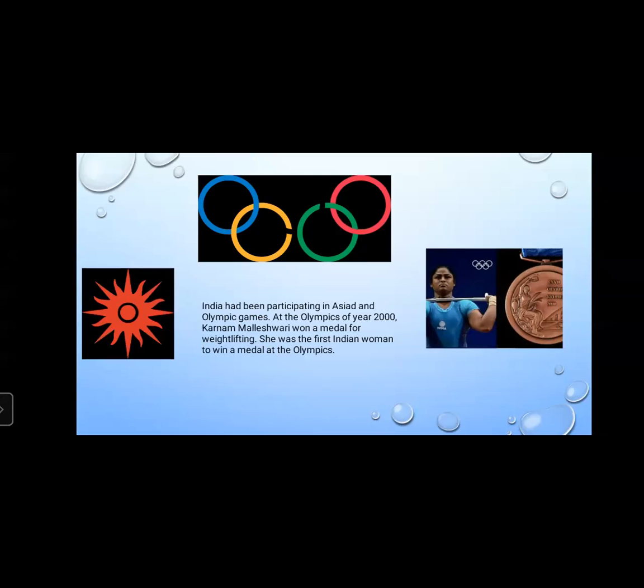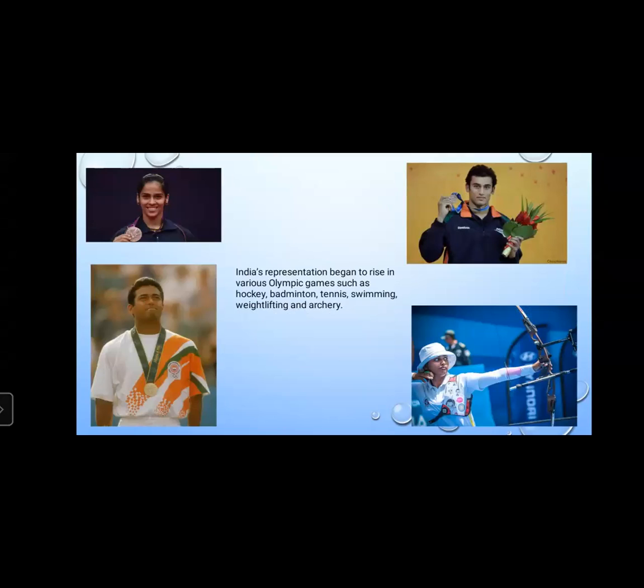So India's representation began to rise in various Olympic games, whether it be related to hockey, badminton, where Saina Nehwal grabbed the medal, then tennis, it's Leander Paes, you can see his picture as well. Swimming, it's Vidwal. Then weightlifting, which is Karnam Malleshwari. Then archery, which is Deepika Kumari.